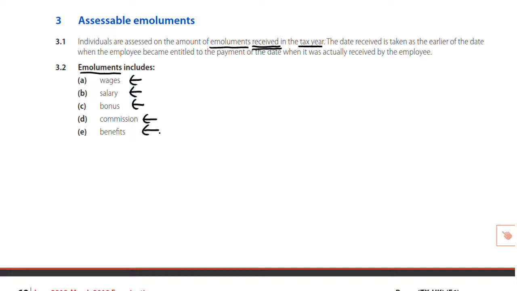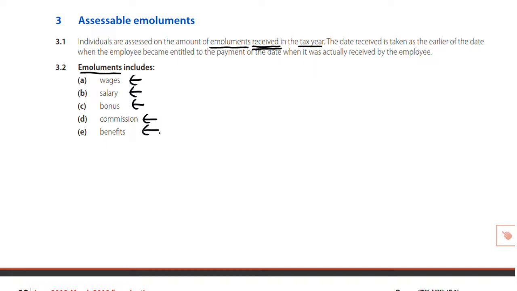Along with the car, as they're very expensive to run, running expenses, including fuel there, may also be paid for by the employer. And if fuel is paid for in any part, then as well as a car benefit, there will also be a fuel benefit.